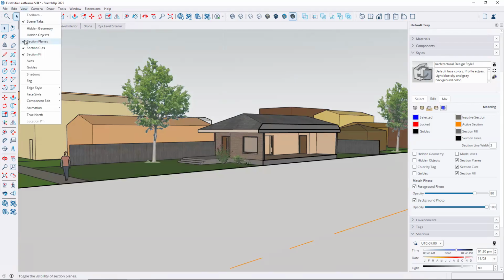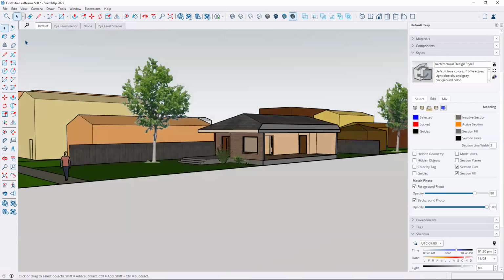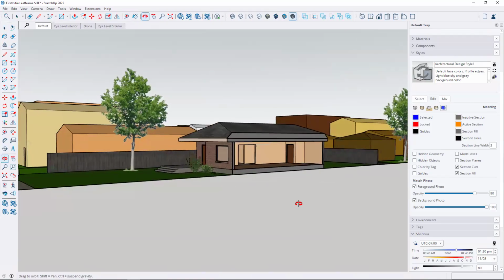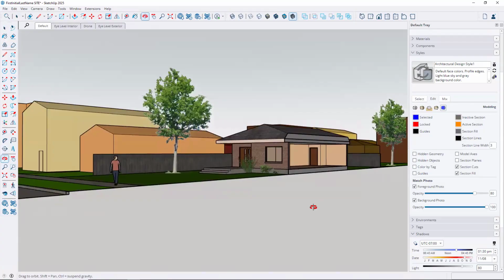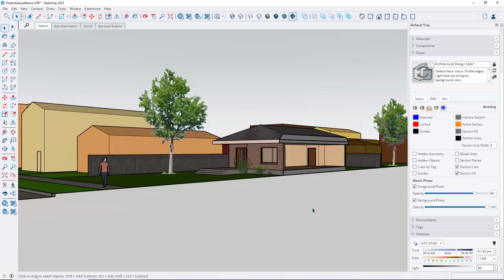So turning off the plane, and this is the view. This is good enough, and then I can position it a little bit better so it's a little more in the middle of the screen like that. And I've got my section cut. And then go ahead and if you want to add shadows, you could, but you don't have to. You can leave it as is. This is fine. It's not meant to be an artistic view. It's meant to be more of a technical view.